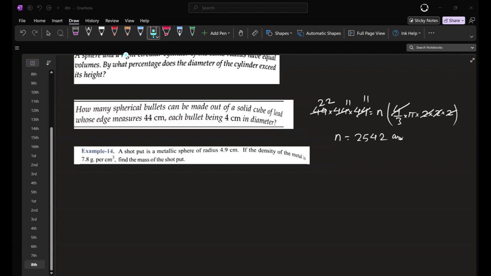Do you want it in grams or kgs? See, the density is given in terms of grams. So if the answer is coming out too large, it can be converted down into kgs, you can give in terms of kgs as well. No problem. I got 3.845 kg. Yeah, that is correct only. Okay. On to the next one.